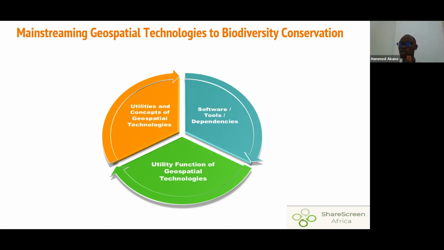You need the function of that particular tool, then you need the software. Then if you have the software, how can you use the tools and all the techniques that have been developed into them? That's the next thing you need to know. With this, you'll be able to use these spatial tools to give solution-based approaches, or to provide problem-solving techniques to conservation or ecological problems or conservation issues that we have in your community or in Africa.